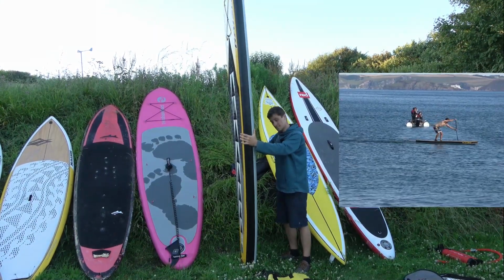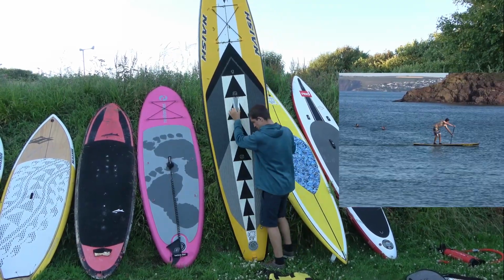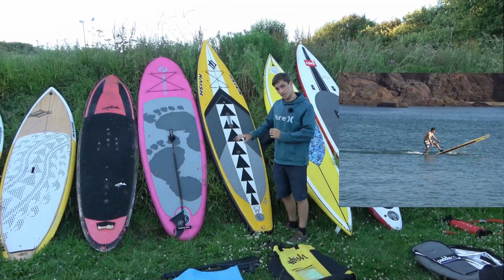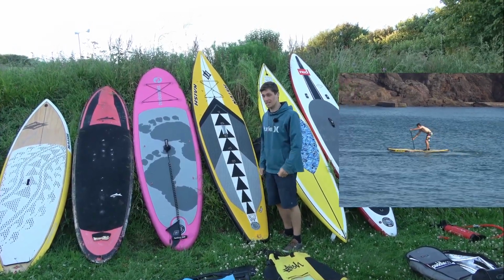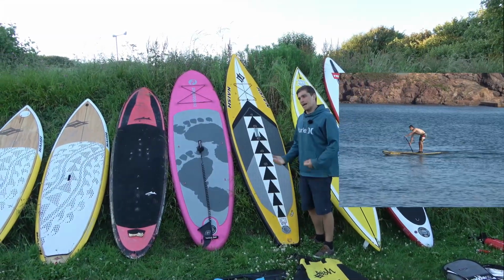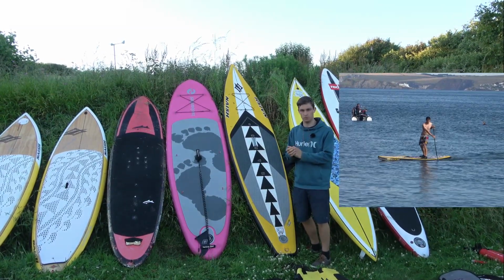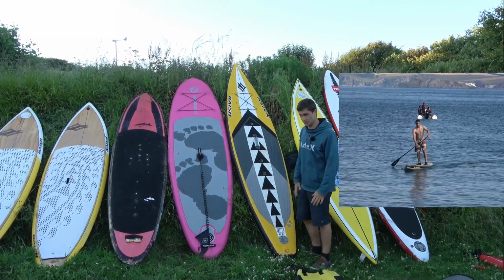These are really nice as well in the sense that if you want to try out racing for the first time, these are what's called the Nash class, or the One class, where at SUP events they'll often have one of these boards that you can either hire, or use if you've got your own, and it just means everyone's on the same page and it's only to do with your paddling. If you get into SUP racing, you tend to find a lot of it is about all the new kit and the fastest boards. So it's really nice if you want to get into racing just as an entry level.